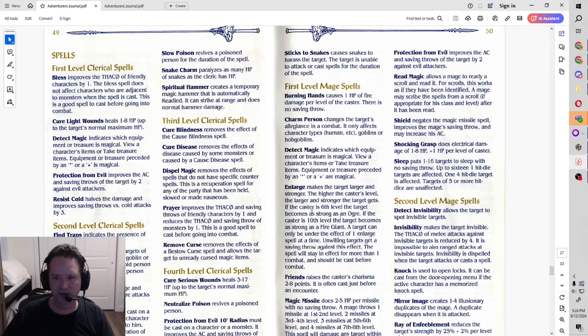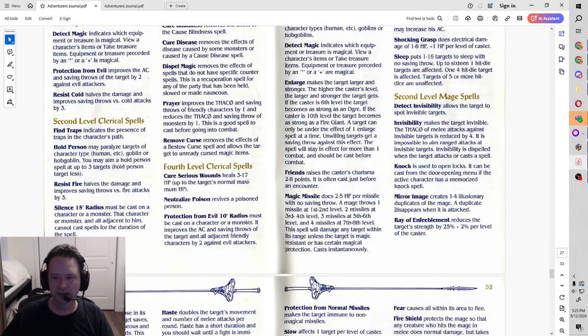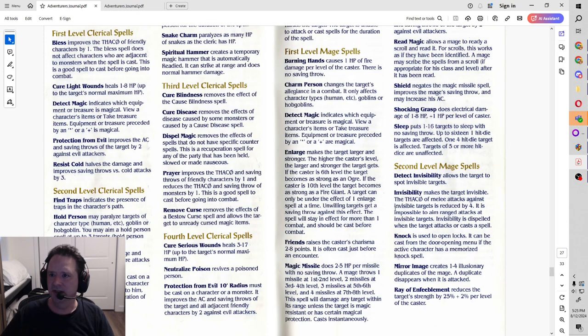If the caster is 6th level, the target becomes as strong as an ogre, which would probably be like a 20 strength. If the caster is 10th, they become as strong as a fire giant, so that's probably a 22 strength or whatever have you. So very, very cool. And it stays a 1st level spell. You do not have to cast it as a higher level to get the cooler effect. That's just something we came up with recently in Pathfinder 2nd Edition in particular, this whole heightening concept. Because we couldn't nerf wizards enough, but I'll get off my soapbox.